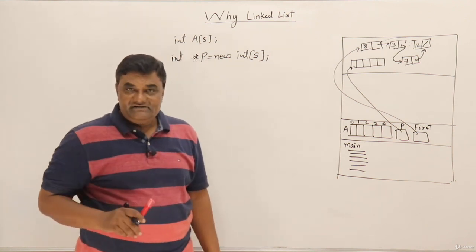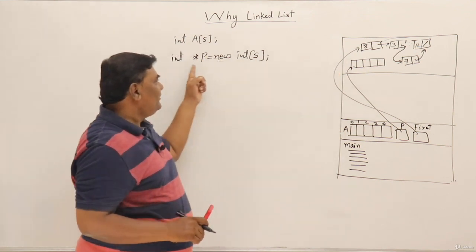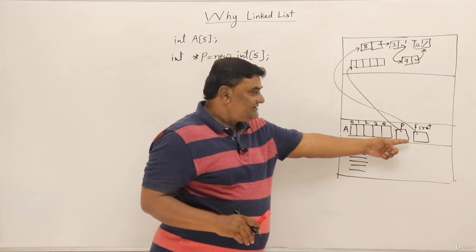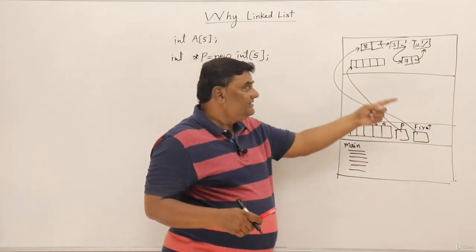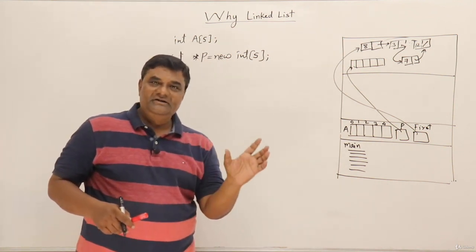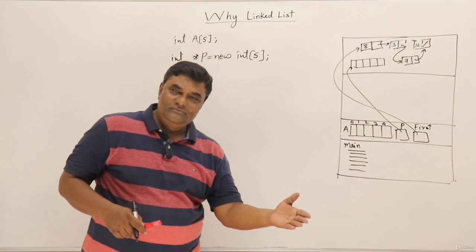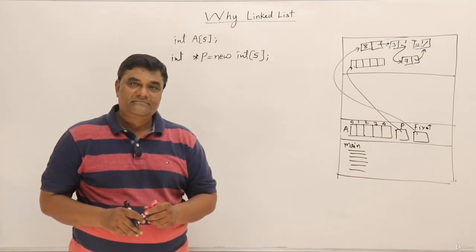So remember these points once again, that array is created inside stack, array is created inside heap using a pointer. And a linked list, there is no meaning of creating a linked list inside stack. We create linked list always inside heap. So dynamically we allocate the memory. For each element, memory is separately allocated. If element is removed, the memory is gone. So the size is variable.